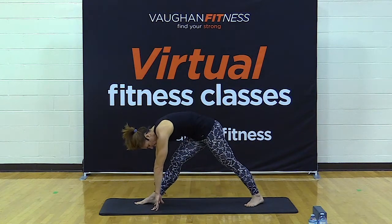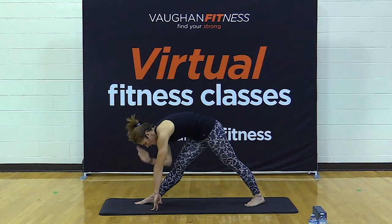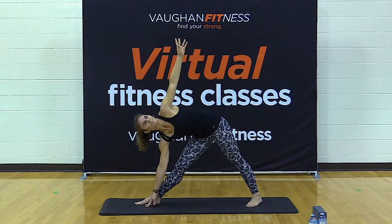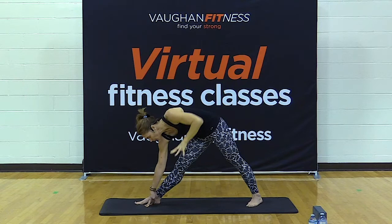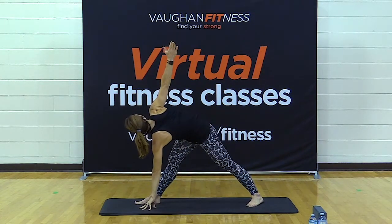I want you to turn that heel in. I want you to just keep this leg straight in front. We're going into that triangle. So the right hand goes right beside that foot and reach that hand all the way up. Okay, I want you to take this hand to the ceiling, bring it all the way down, going into that reverse triangle, and bring in this arm all the way up.